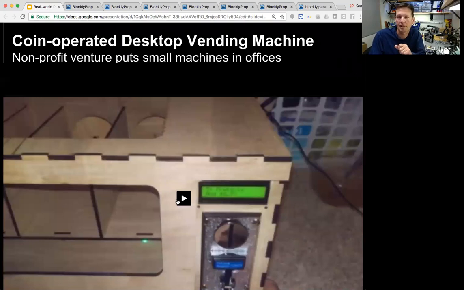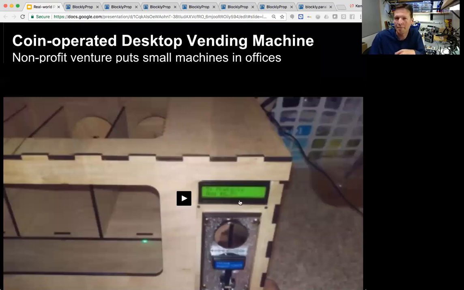in office environments. So don't think about it like a soda machine in a parking garage, but more like the box of chocolate bars you see in your office where you leave $1 and someone's trying to raise money for their baseball team. So this would be an advanced version of that, because it holds a lot more choices of candy, and it takes your money just the same, and it's battery powered.